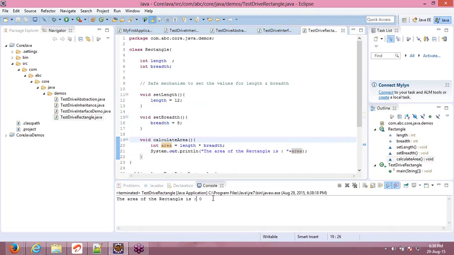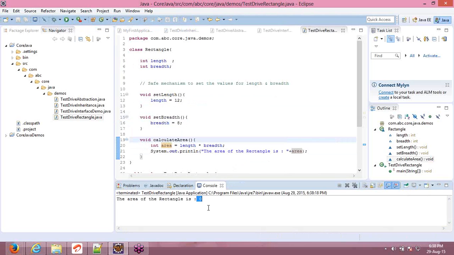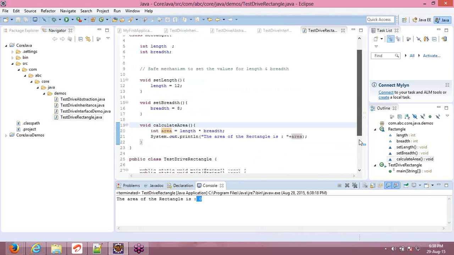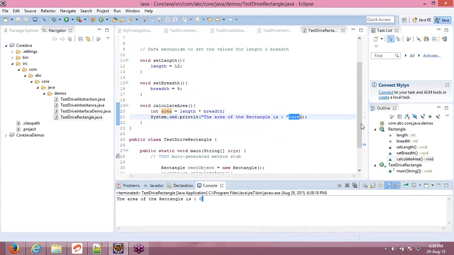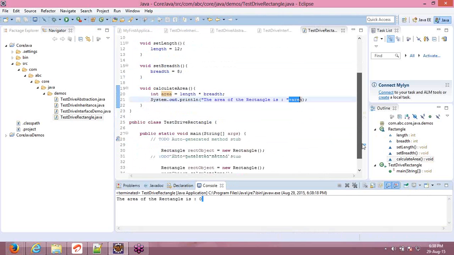Observe the result. It's 0. Can you guess why? There is setLength and setBreadth. After calculating the area, it is displaying 0, even though I have set length 12 and breadth 8.